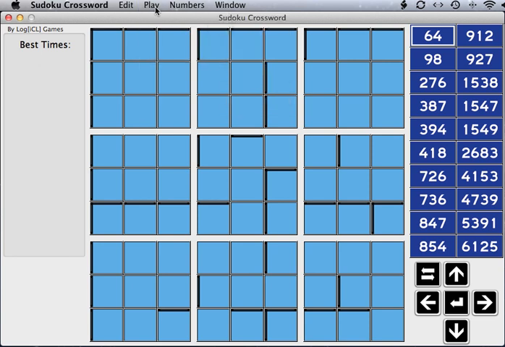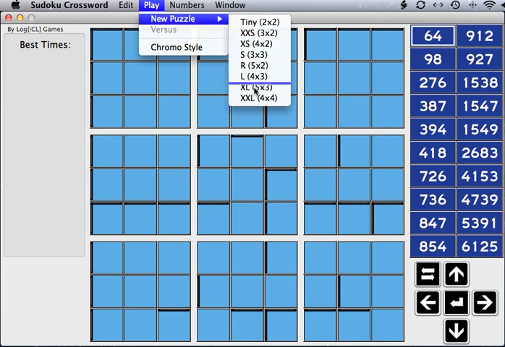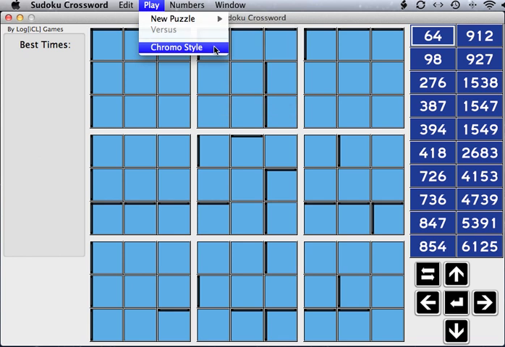In general, in a Sudoku puzzle, you will have an n by n matrix of m by n submatrices. That is to say, if you have, for example, a 2x3 submatrix, you need to have a 3x2 matrix of those submatrices in order that you have the same number of rows and columns, and you will also have the same number being the number of cells in each box, which is what we're going for, of course. So that's what these numbers on the right mean. The 2x2 is the submatrix, and the 3x2 and the 4x2 and so on. And there's also something called chromo style, which we're going to take a look at in a moment.